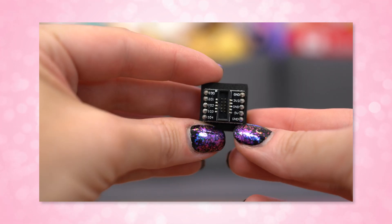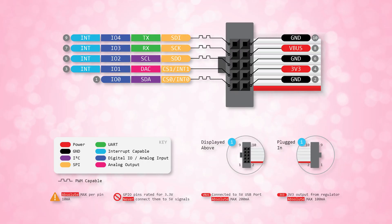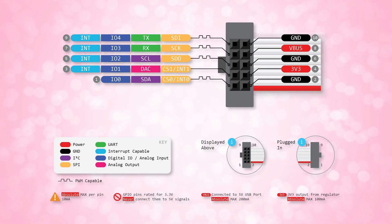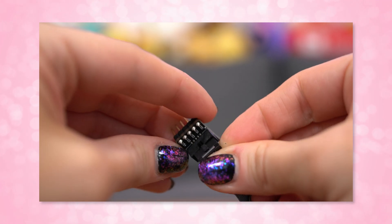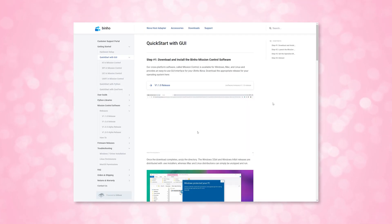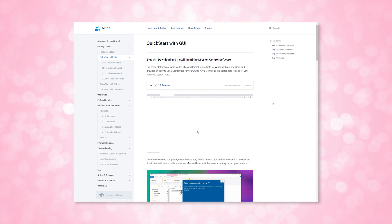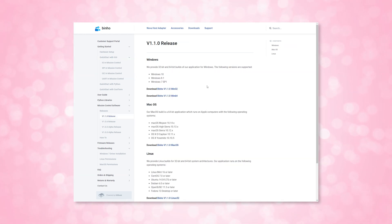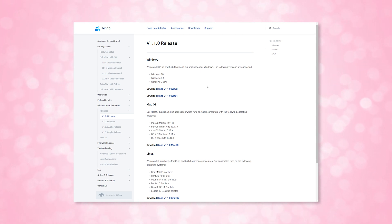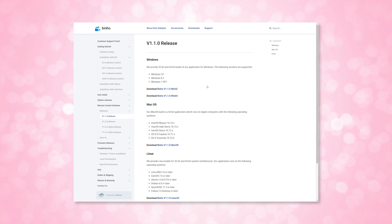There's one 3.3V power signal and one V-bus signal, and then there are also three ground pins. I will plug this into the connector and then simply download the GUI straight off of the Binho website — that's called Binho Mission Control. If you don't want to deal with a GUI, you can also jump right into Python or use CoolTerm instead. Mission Control is set up as an executable on Windows which can simply be run once installed. If Windows SmartScreen blocks you from opening the executable — that happened to me — you can bypass that by clicking more info and then run anyway. When it comes to developer software, this problem happens a lot; it automatically thinks that it's malicious, but it's not — it just doesn't recognize the program.